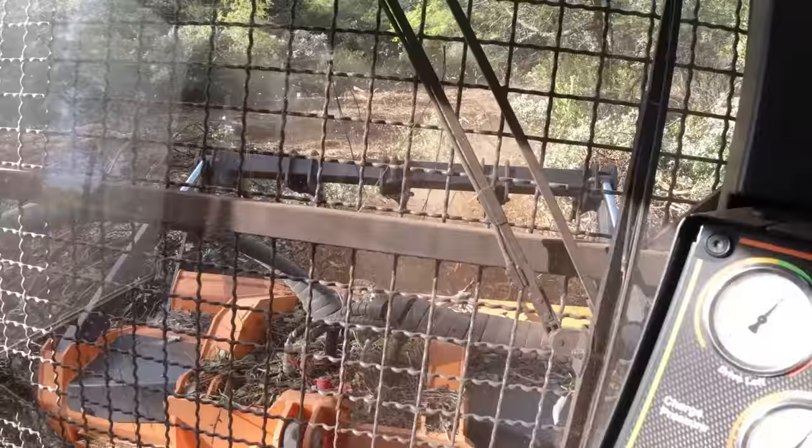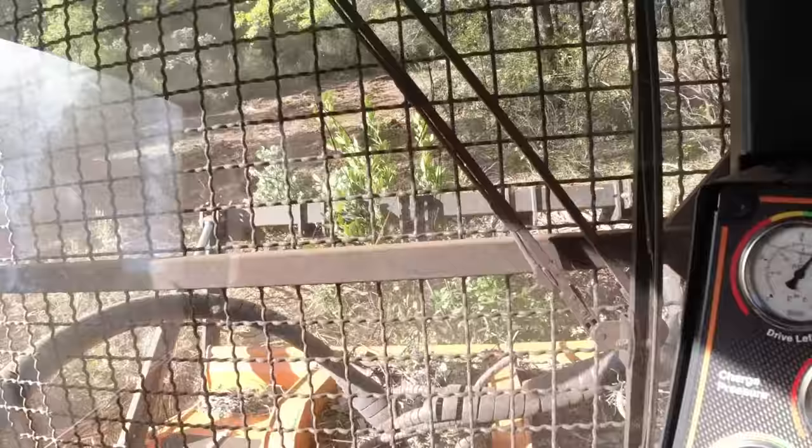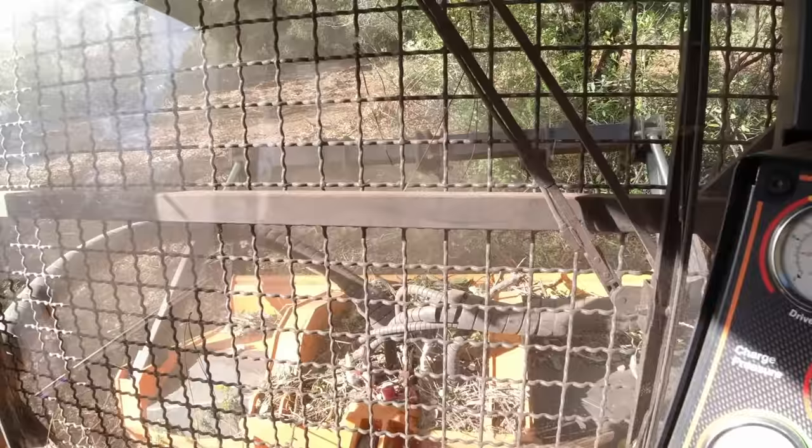But first and foremost, a couple things I noticed about this machine that really stood out is inside the cab is completely quiet. Most of the time, I just have Netflix playing, listening to TV shows, talk shows, something just to pass the time, because you're sitting in here for hours on end. And man, it's crazy how fast I was just moving through this property with this machine. Buzzing it out with the 300 and the 175 was going through and tidying up the loose ends. This machine, like I said, it ran about 8 hours a day.